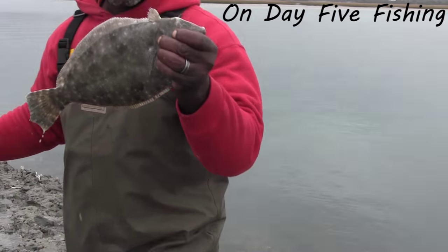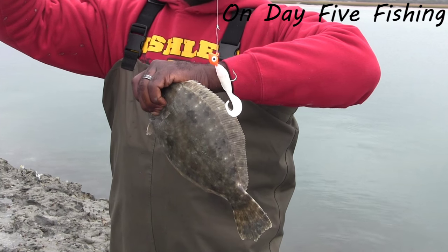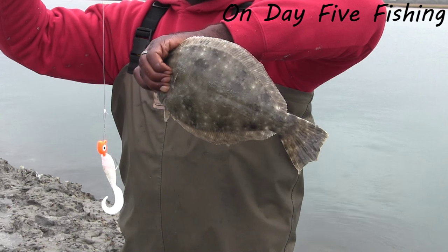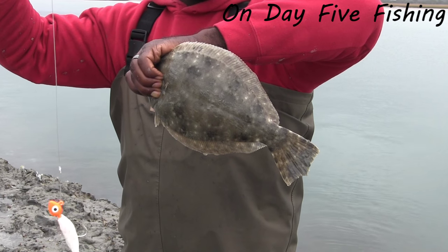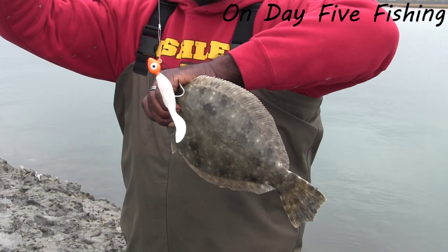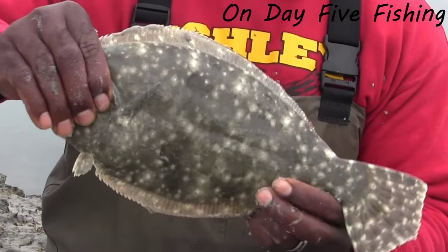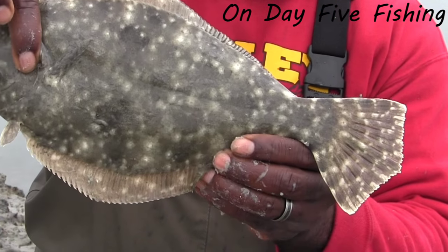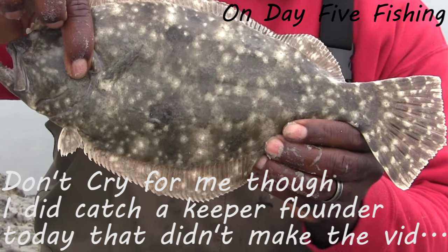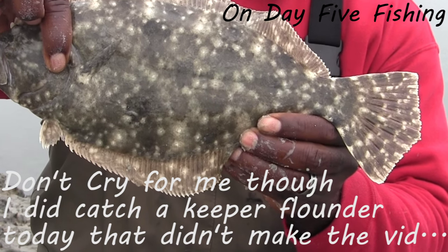Alright, I confess I did have to change my game up a little bit. I ended up going with the swimming shad in pearl white — still gulp — and we got a flounder here. Going to measure him, I think he's going to be close, maybe flounder dinner tonight. Orange jig head and pearl white. He hit it good. Breaking my heart, but he's got to go back — 14 and three-quarter inches. We're going to be kind to the fish, but the pearl white did come through, so we're going to keep throwing it.